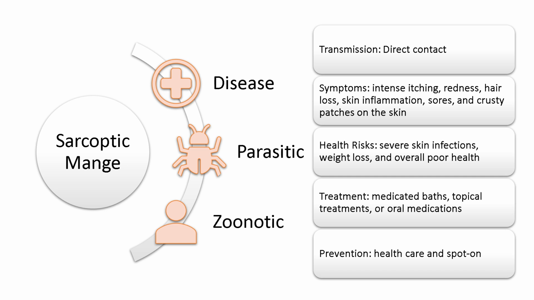Prevention includes regular vet checkups, avoiding contact with infected animals, and maintaining good hygiene in shared spaces. Some flea and tick preventatives may also offer protection against mites. Sarcoptic mange is zoonotic, and the Sarcoptes scabiei mites can cause a mild, temporary skin reaction in humans, such as itching and redness, but they do not typically reproduce on human skin.